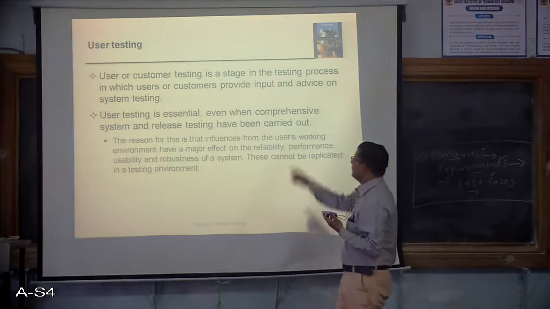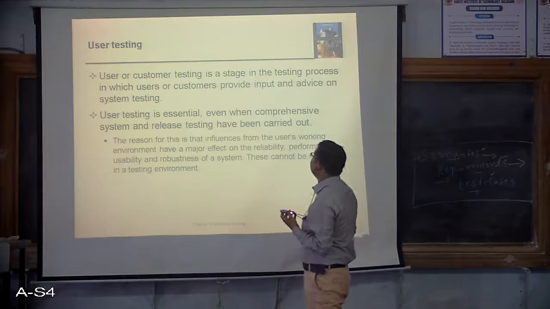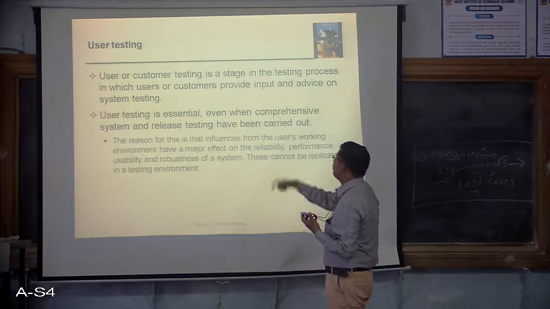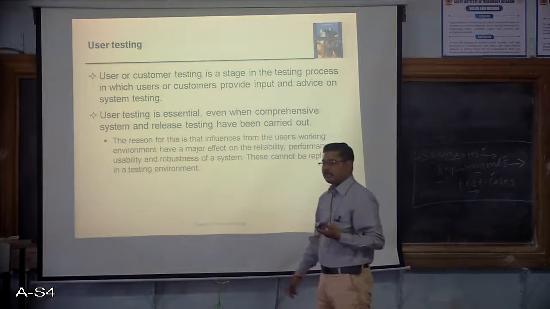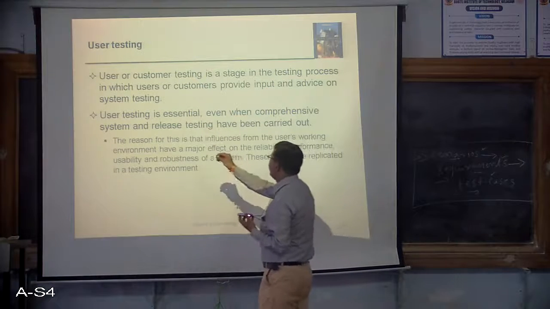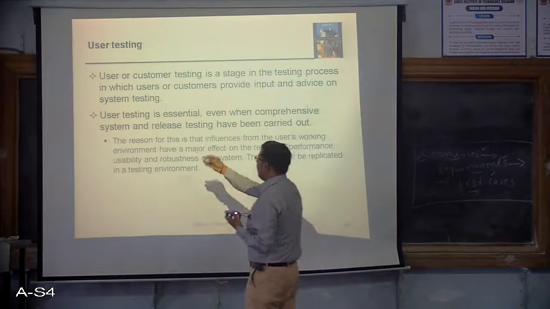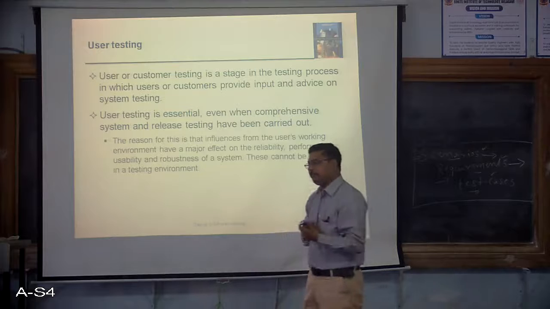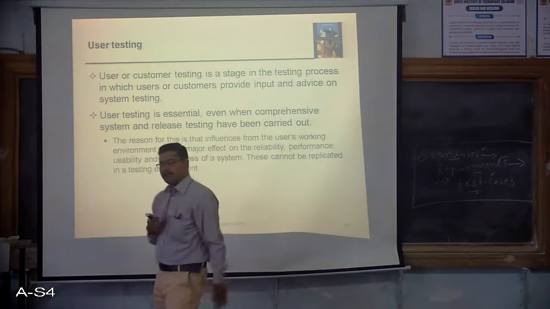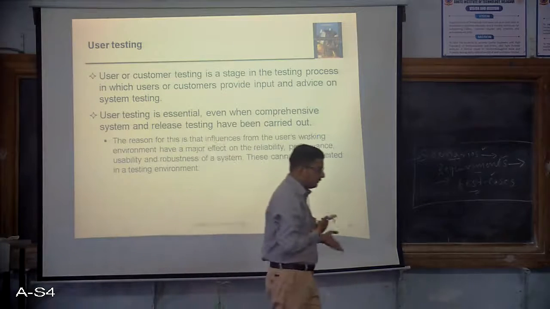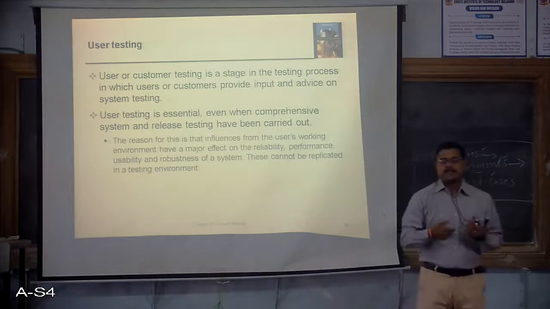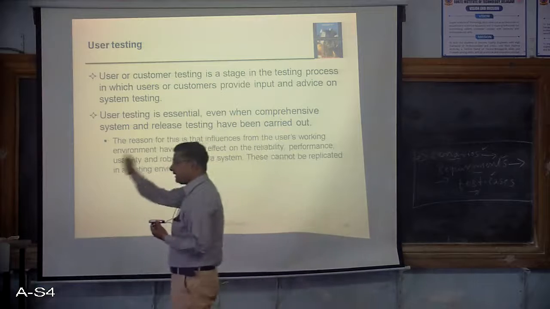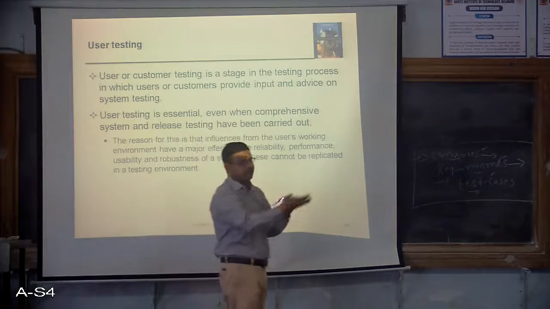User testing, user or customer testing, is a stage in the testing process in which users or customers provide input and advice on system testing. User testing is a very essential part. Even when comprehensive system and release testing have been carried out, we still schedule testing activities for the user. 70% of the testing is done by the company itself: developers and testers use their various methods and standards. But 30% of the testing is done by the customer, the end user.